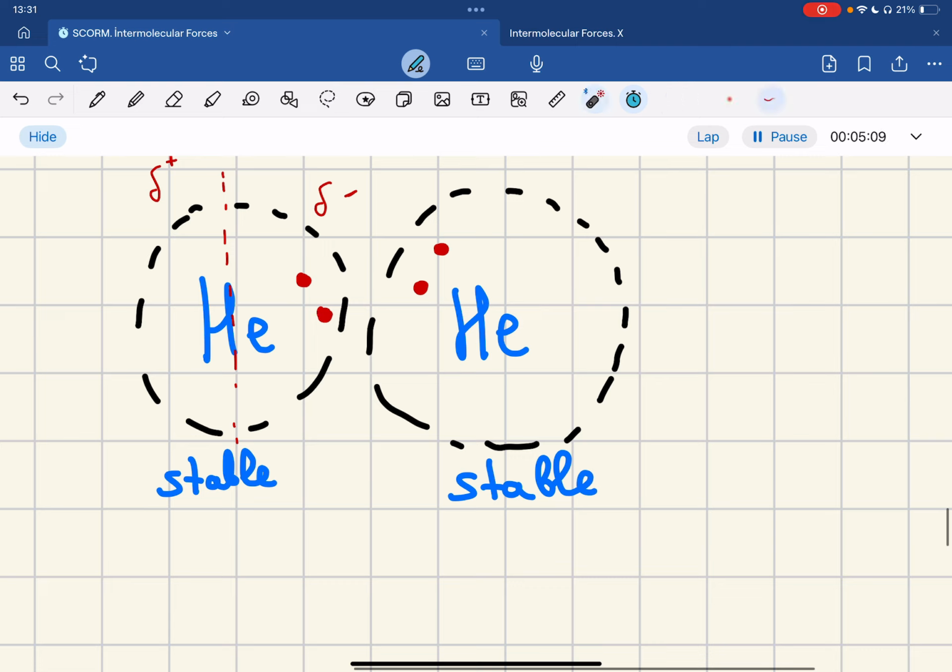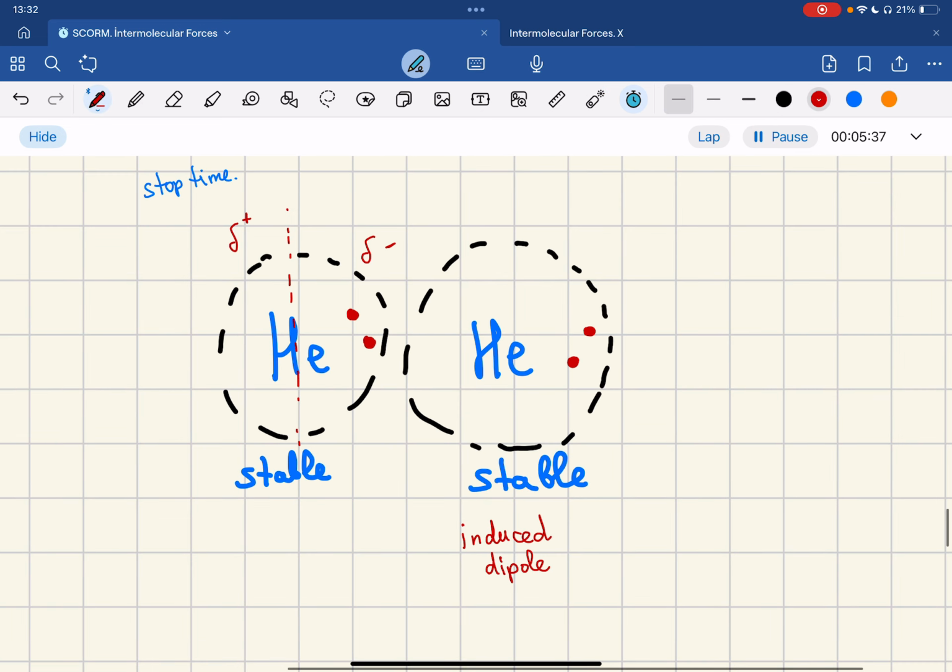What will happen? We know that we have electrons in here, and these are electrons too, yes? So these electrons will repel these electrons. So they will come to here. To this one, we say this is induced. Induce means forcing, induced dipole. Please don't forget that.